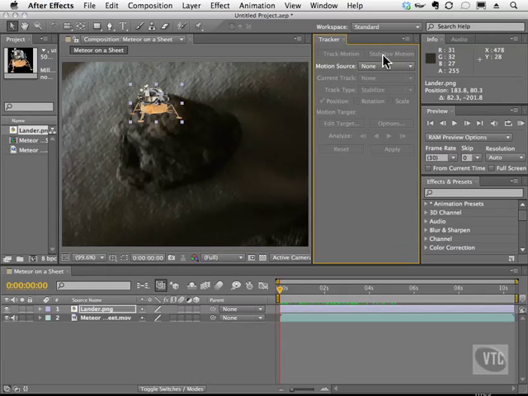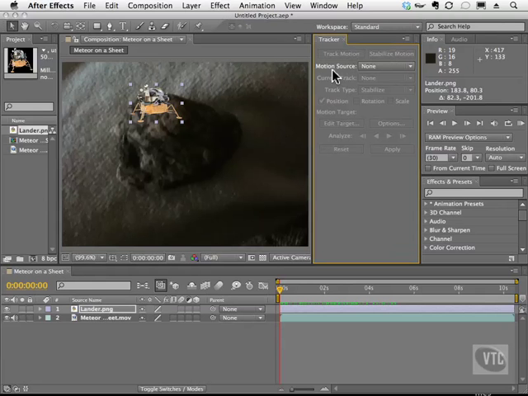Stabilize is great when you have very shaky footage. So let's say you have this rock, for example, or you are taking video from the passenger side of a car and you want to take out some of the shakiness. Like, let's say, for example, you go to a theme park and you go on a safari. The camera's moving a little bit too much and you just want to slow it down and make sure the view is a little bit more even. So that's the difference between these two.